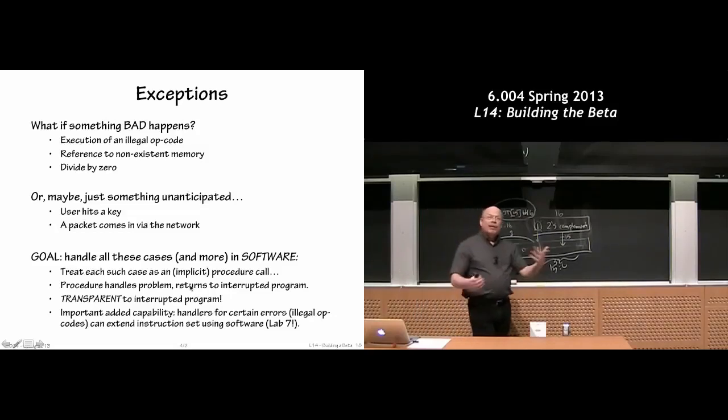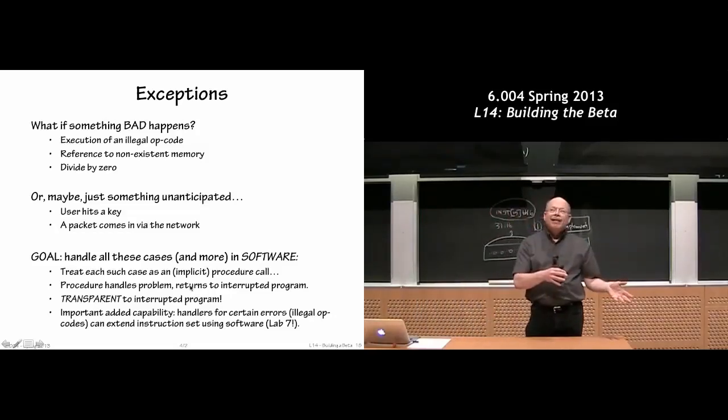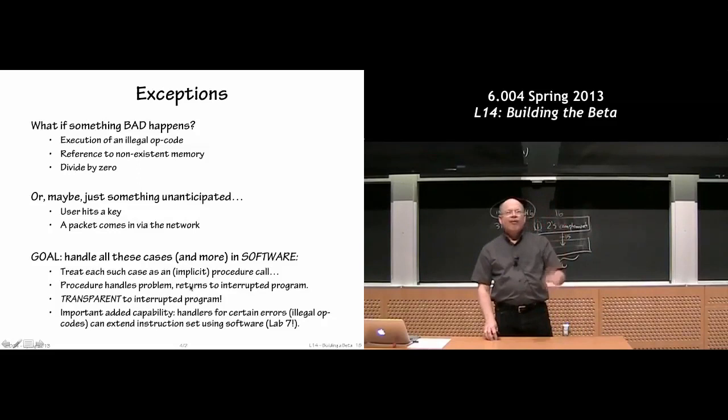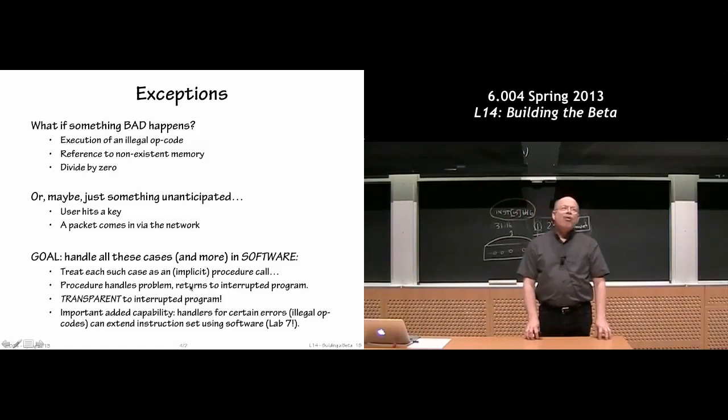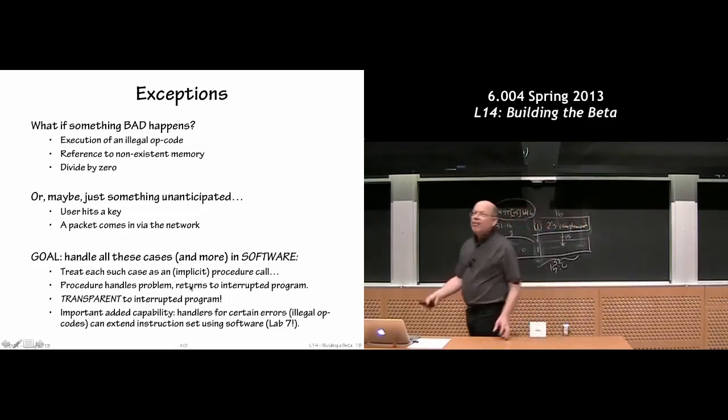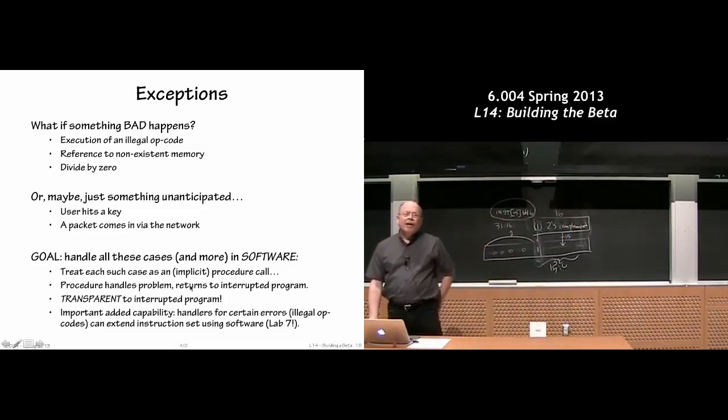Well, choice 1, a very bad idea, is simply to say, oh, I'll just ignore it. I'll just do whatever happens, and who cares? The programmer will figure it out. Well, it turns out it's very hard to figure out what goes wrong in a program where the hardware is ignoring all the errors. You sort of say, well, I got the wrong answer, but who knows which of the preceding 10 billion instructions actually was incorrect as an instruction or got an illegal memory reference or something like that.